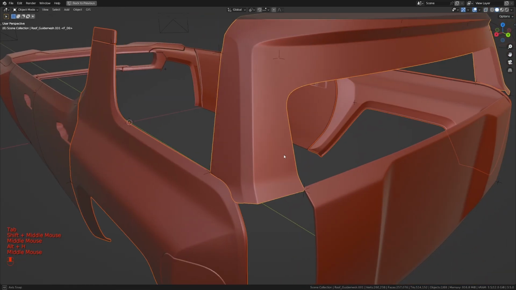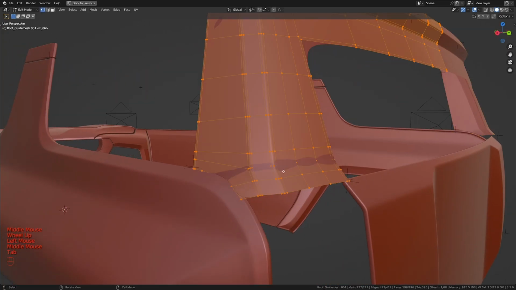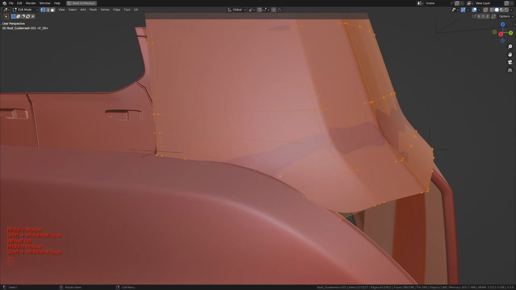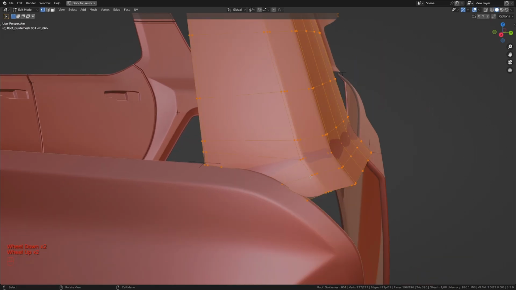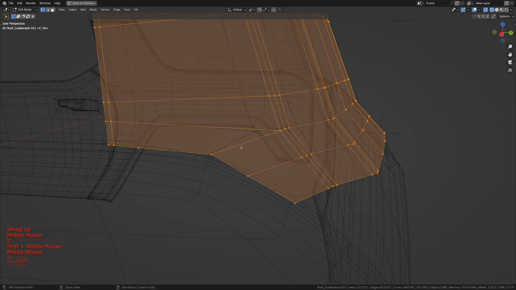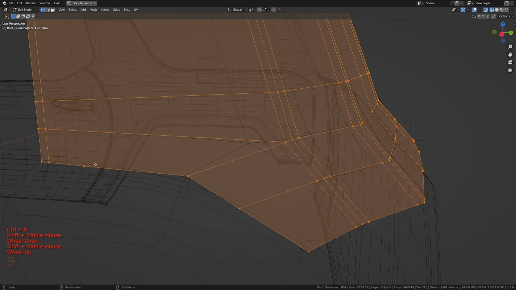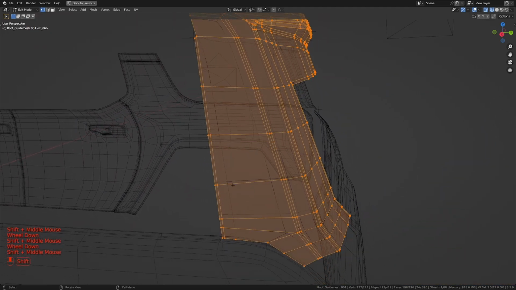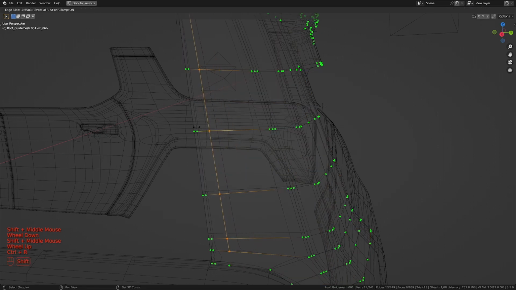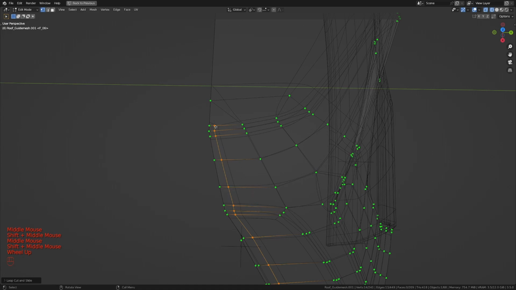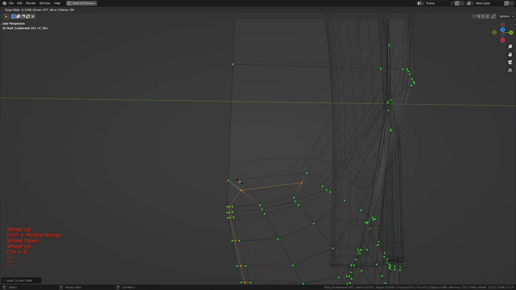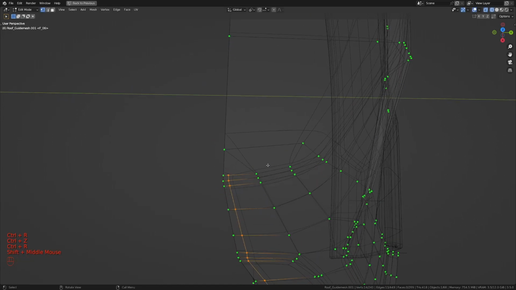Let's bring back the rear fender and see what that looks like. Alright, not bad. That's a good start. But we need that extra bit of space between that piece and the rear fender. So I'm just going to press Ctrl and R through here. But before we do that, we need to take care of this piece here. So let me just press Ctrl and R in here for now and move it to about here. That should go to about here. So I'm just going to press Ctrl and R in here. Let's add one more in here.